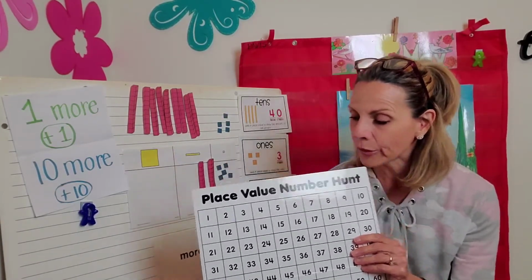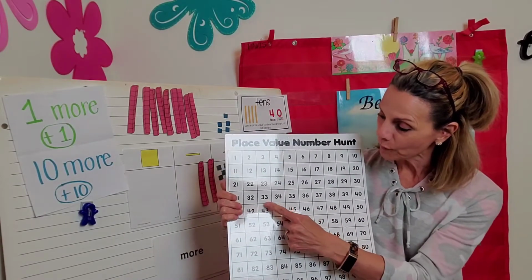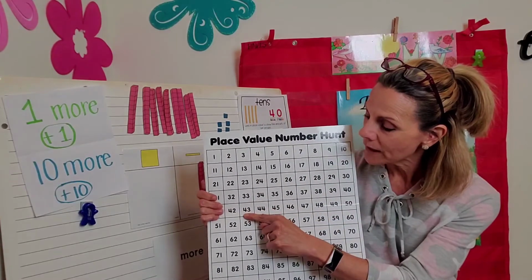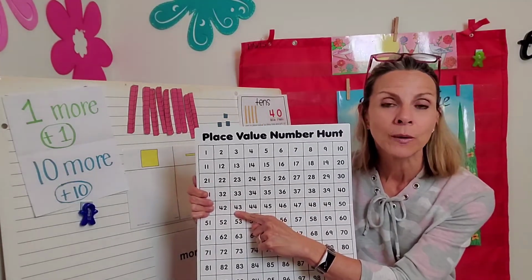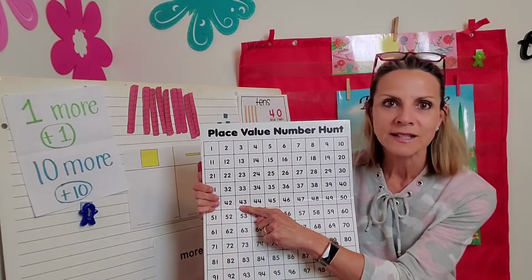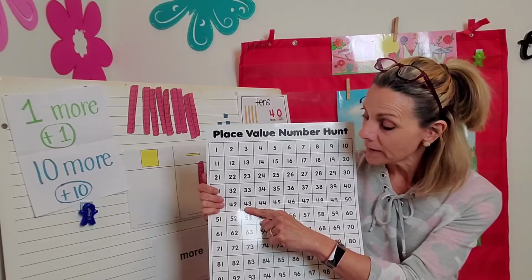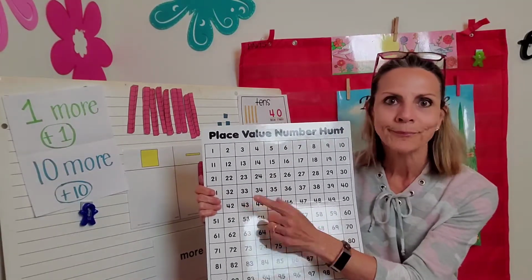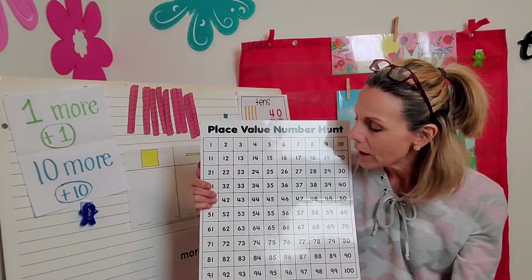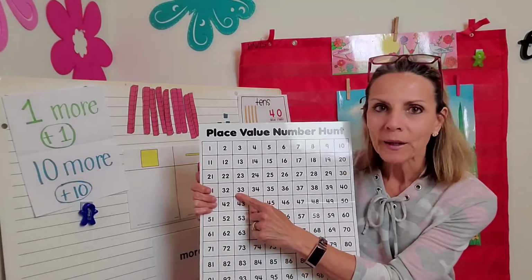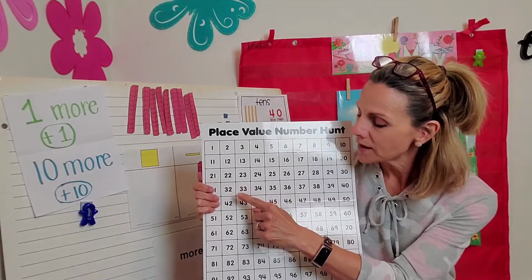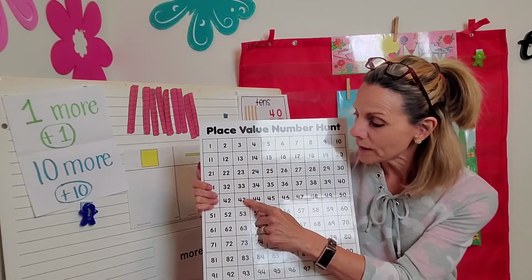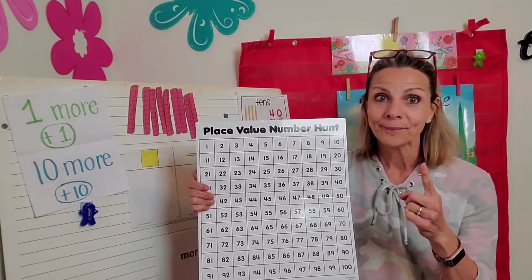Okay, let's try 33. I'm going to the 30s. Okay, there's 33. If I hop underneath 33, I would be at 43. So we're saying that 33 plus 10 is 43. Let's take a look at the place values to help us. So in the ones position, there's no change. Let's look at the tens position. We have 3 tens plus 1 more 10 would give us 4 tens, or 40, and 40 plus 3 is 43. Okay, let's keep going.